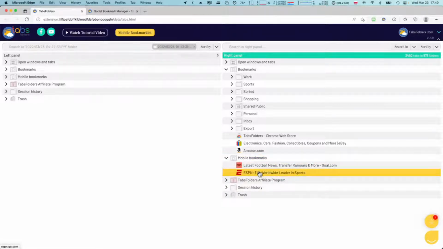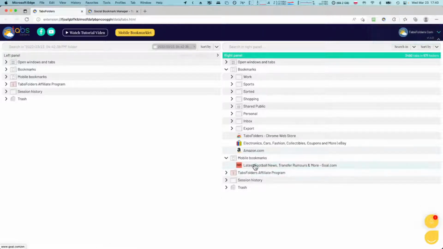Then all you have to do is simply, as usual, drag and drop the bookmark from this folder into your TabsFolders collection where you want to save the mobile bookmark. So that's how to use the mobile bookmarklet to save bookmarks from a mobile device.